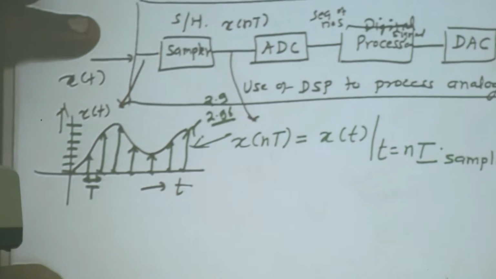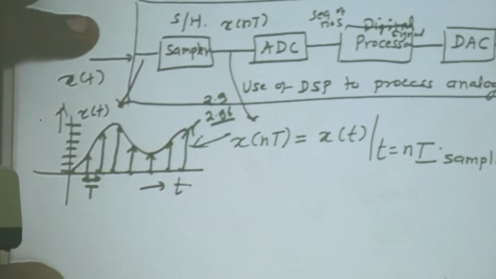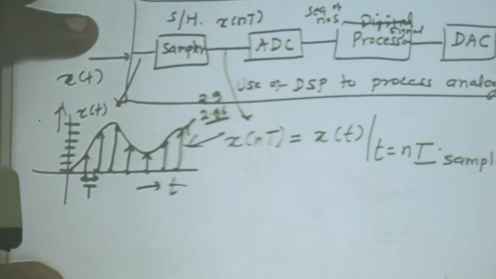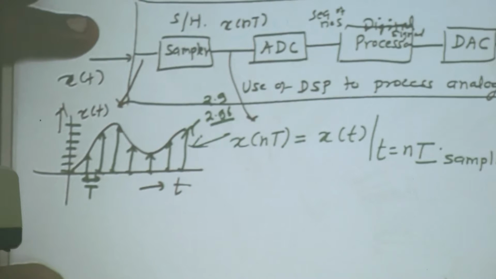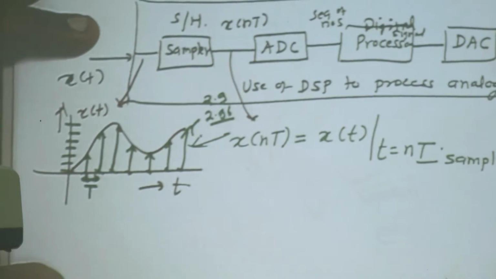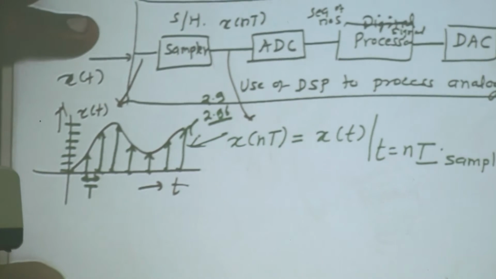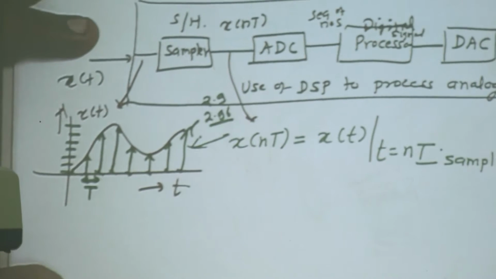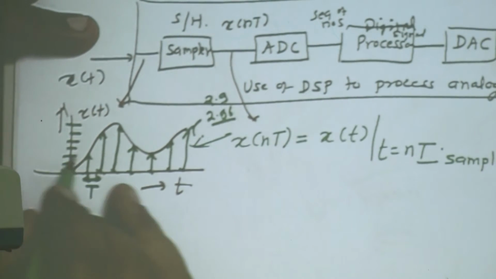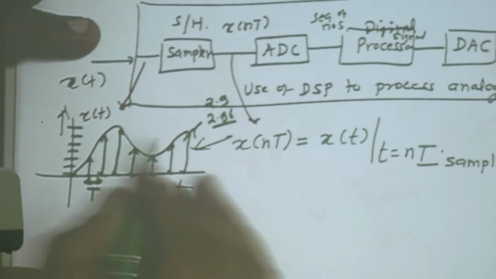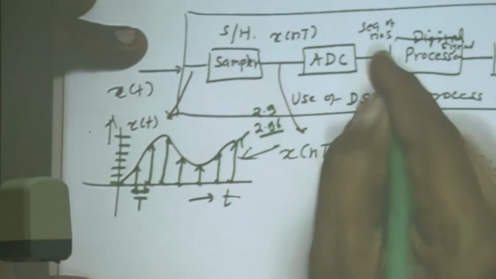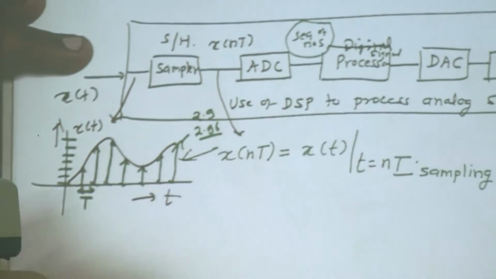So each step is how much? 5 divided by 256. 0 volts is 0 volts. The next voltage available for measurement is 5 divided by 256. Next is 10 divided by 256. So 5 divided by 256 is the least count of the voltage level in the ADC. You understand? So then I will have finite values of the magnitude. So now I have both. Here I have what is known as a sequence of numbers.